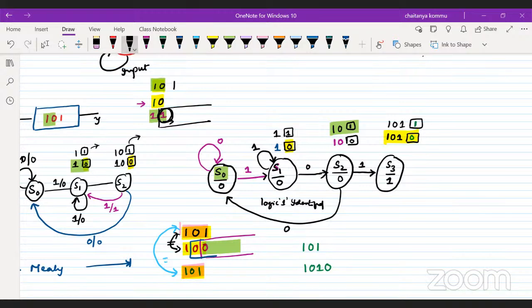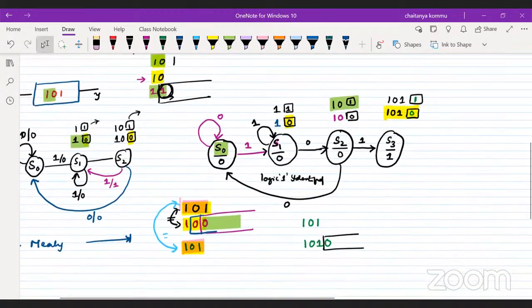So can we start a new sequence from here onwards? No, not possible. But is it possible to start a new sequence from the overlapping of these two? That's the question. An overlapping sequence can be taken. Yes, obviously we can take this one, because 10 is a valid sequence here. Therefore, that means we have already detected the 10 sequence in a particular state.